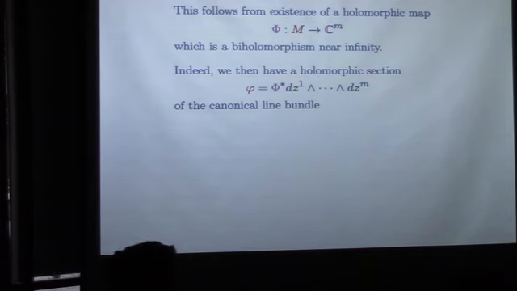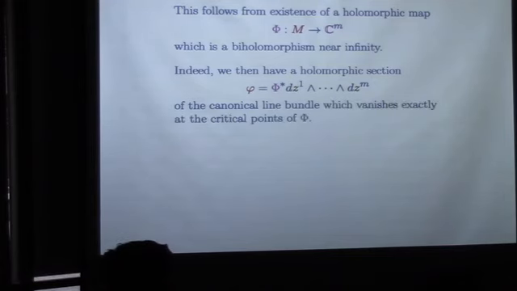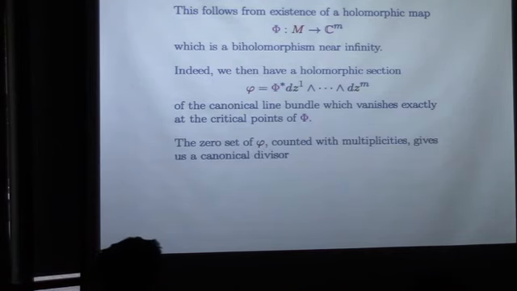So if this divisor is empty, the manifold has no critical points, and then you can prove that it's also a proper map. You can show that it's a biholomorphism. So the point is that this is a representative for the canonical class, in other words, minus c1. It's compactly supported. You can think of it as actually Poincaré dual to minus c1. And so doing that integral just is the same as evaluating the power of the Kähler form on these hypersurfaces, and that just computes their area up to a universal constant depending on the dimension.